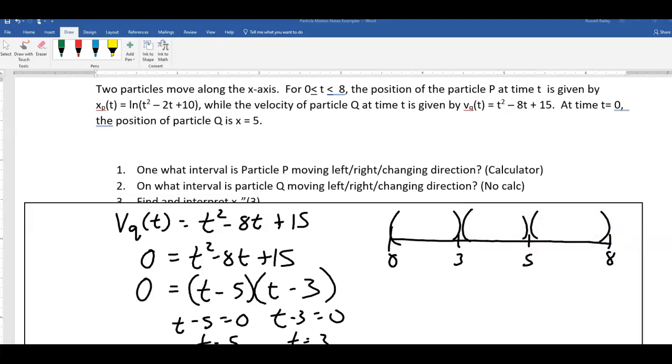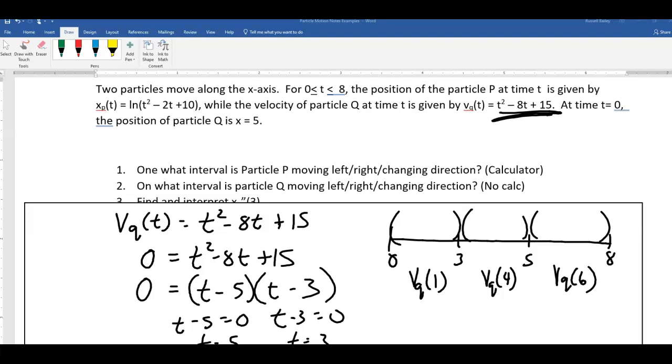Okay, so I'm going to plug a number here into my velocity function. I'm going to plug a number here into my velocity function. And I'm going to plug a number here into my velocity function. Now, you would just plug them in here and see what you get. Now, I'm not going to show my work for that, but I will tell you at least what their signs come out to be, because that's all that really matters.